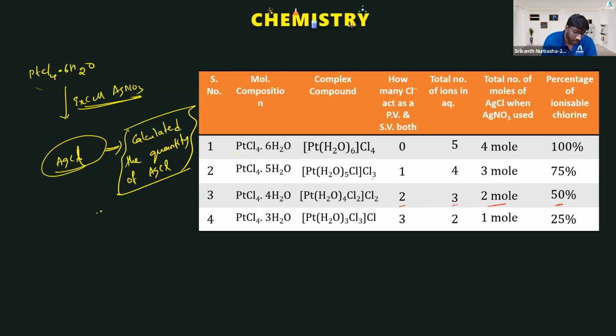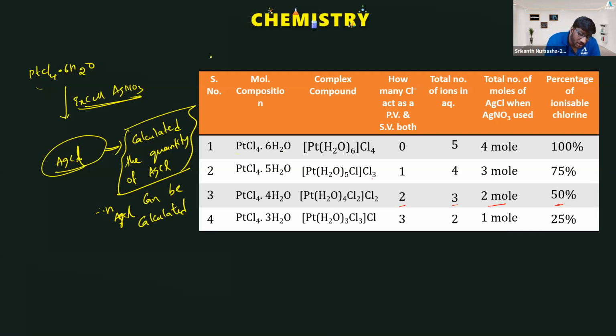Yes or no? Yes, sir. Therefore, the number of moles of AgCl can be calculated. He has just added AgNO3 to that complex. He produced AgCl, removed all the water, took the precipitate out, and calculated with the apparatus available at that time. So calculate the quantity of AgCl. Number of moles is equal to weight by molecular weight. Calculate the number of moles of AgCl.